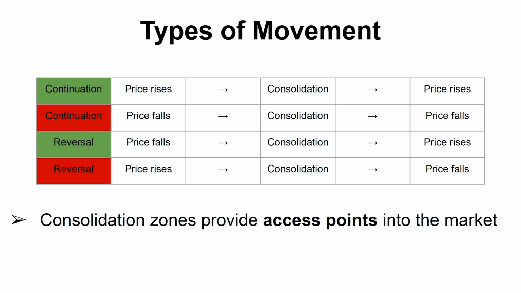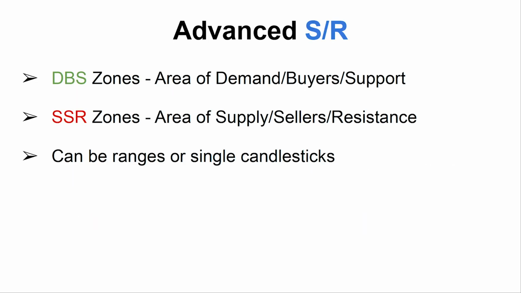What's the one constant in all these types of movements? That's right, consolidation. Consolidation zones occur in between price movements, but more importantly, these zones provide us access points into the market, opportunities for us to capitalize with trades in the direction of the trend. Now hold that thought as we begin breaking down this concept. I want to talk about the two kinds of consolidation zones you may see while observing price action. The acronyms I use help reinforce all the previous modules up to this point.